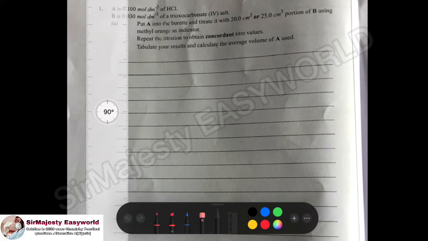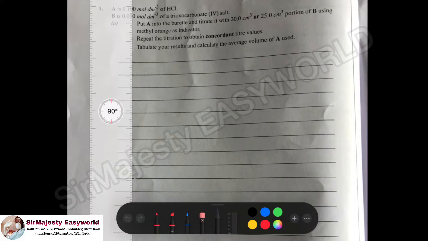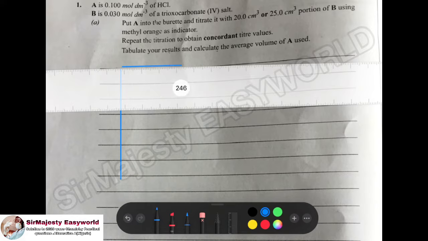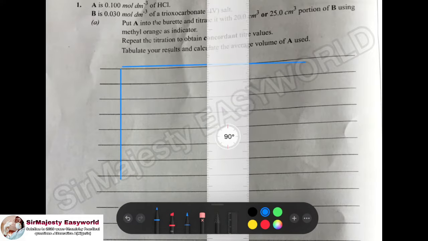Here is our ruler. Remember to make a neat table, and then to avoid cancelling your table. Cancellation of table might attract the loss of mark, and then use of pencil on your table may also attract the loss of mark equally. So we have this. Make a neat table for extra mark.